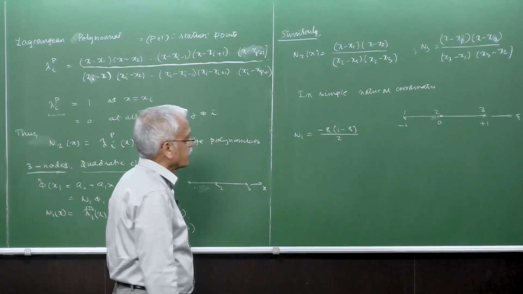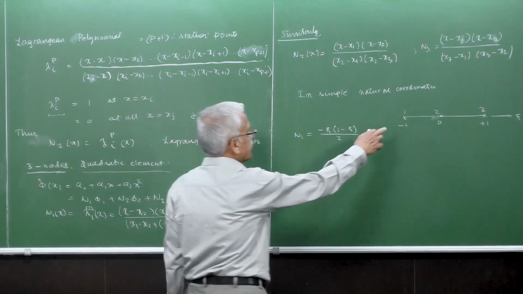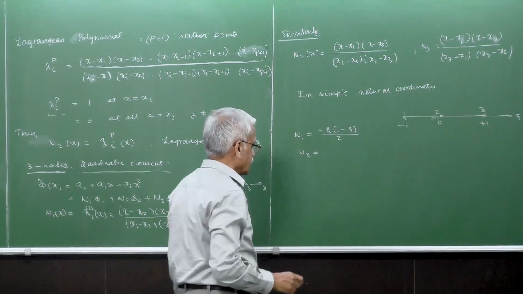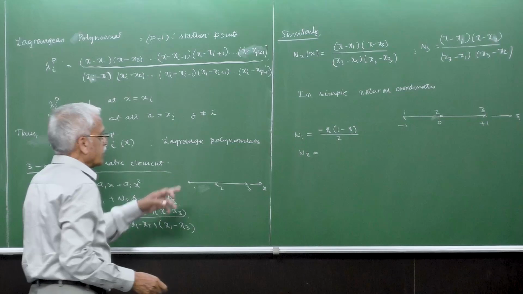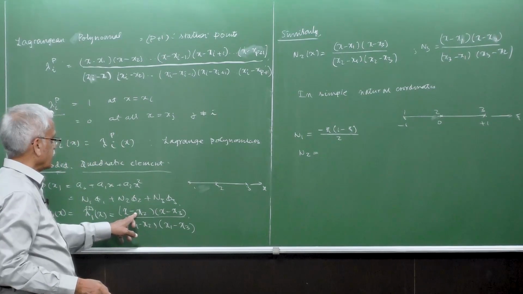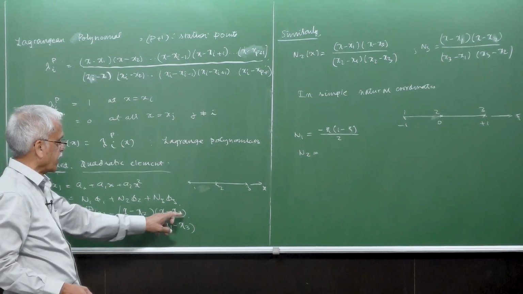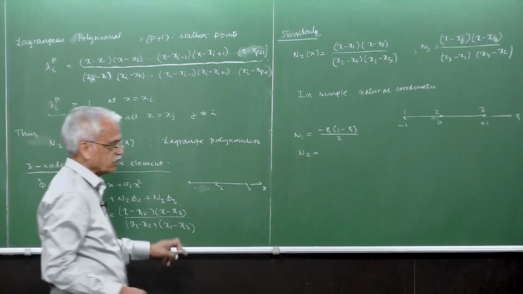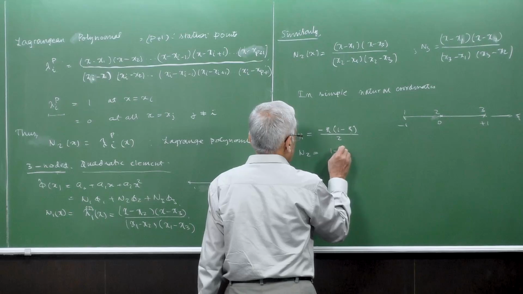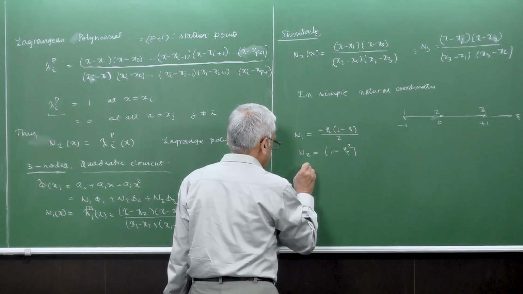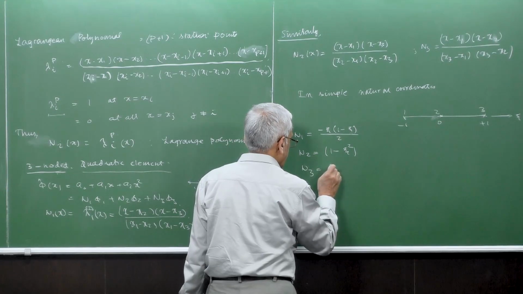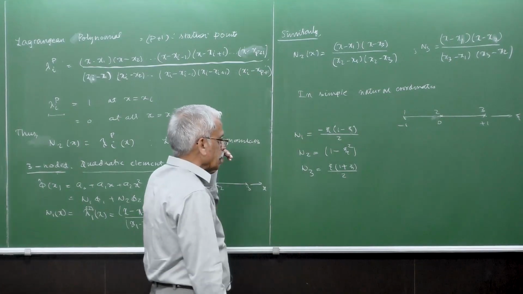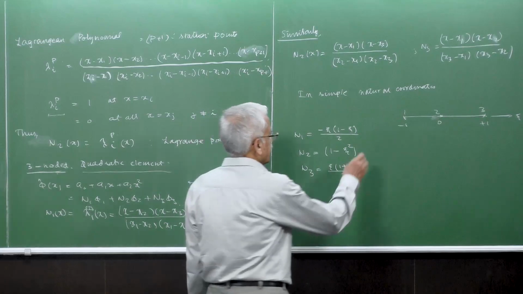So you can see that when xi is equal to -1, this is 2. Exactly the same procedure. You have to put it in the form of xi, for example xi minus 0 here, and xi minus 1 here. And here you put -1, and this is -1, -1. So you can simplify it like this, and they will become these 3 shape functions in terms of xi, right?